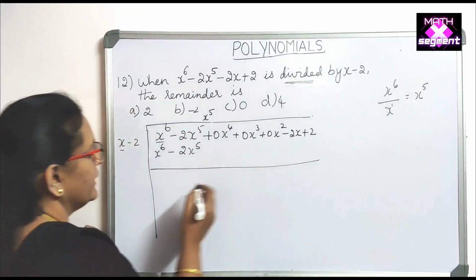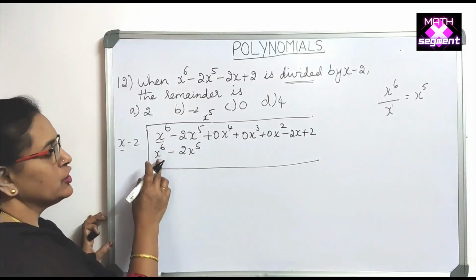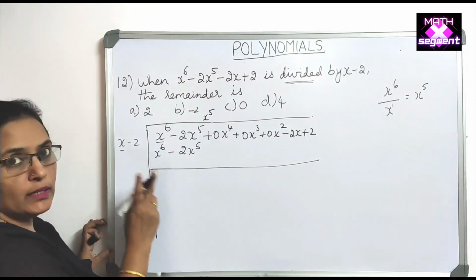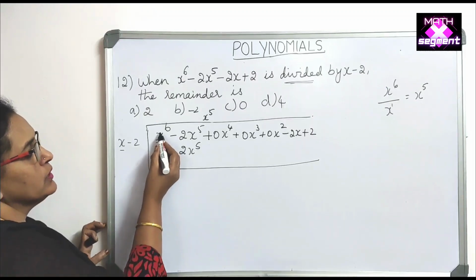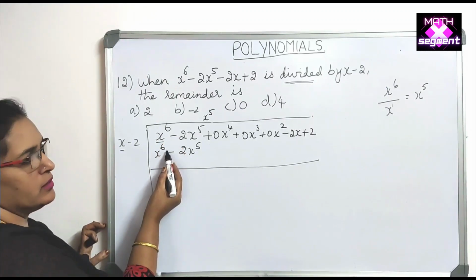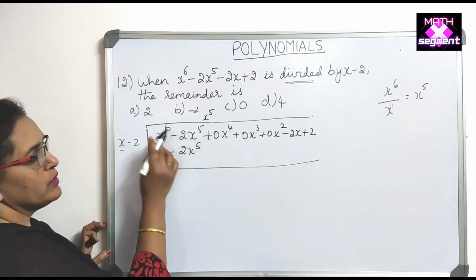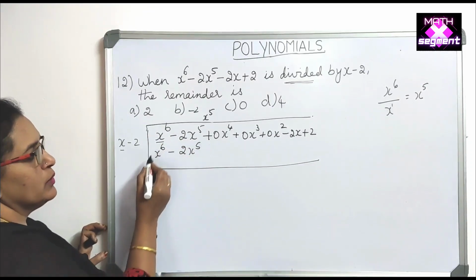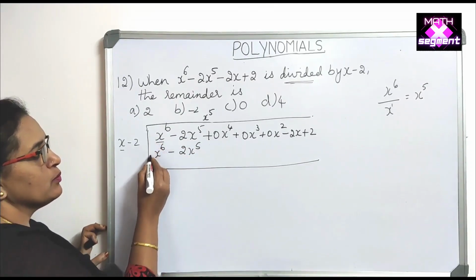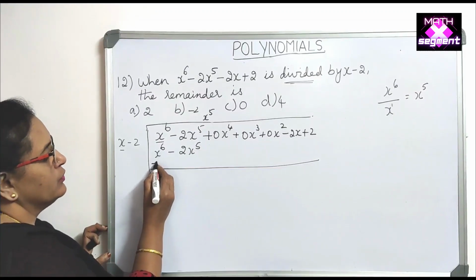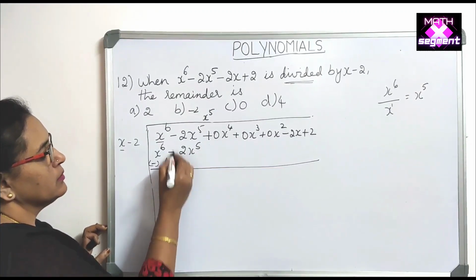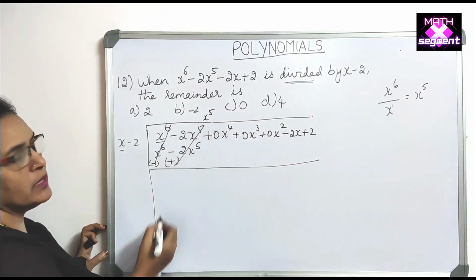So I can draw the line. I have to eliminate each term. I eliminate at least one term in each step. So here see, x to the power of 6, x to the power of 6 is there, 2x to the power of 5, 2x to the power of 5. So both the terms are same. So to eliminate, I have to change the sign because both are plus. So I have to change the sign to eliminate the terms. So I have eliminated this, I have eliminated this.